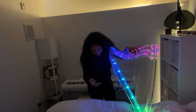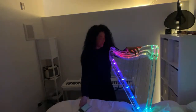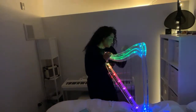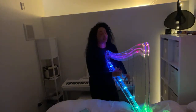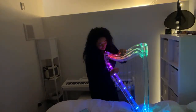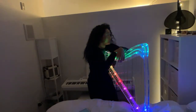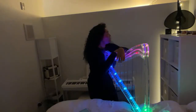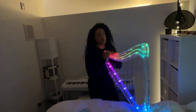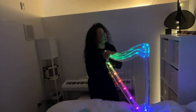Let's see. Who or what inspired you to play the harp? Okay. For me, because I didn't start playing until much later, it definitely was self-motivated. So that's nice. That sounds open now. All right, so what inspired me? I really just loved the sound of the harp. I never really got to see one in person until, I think, I was in high school.